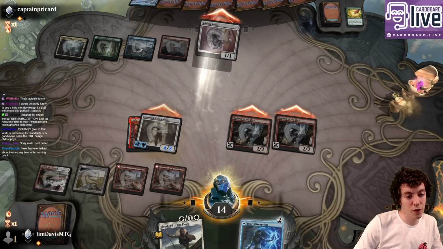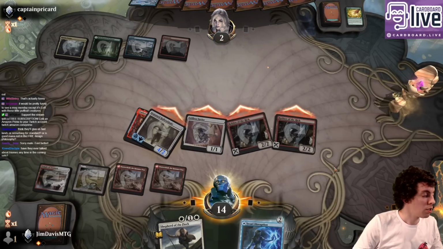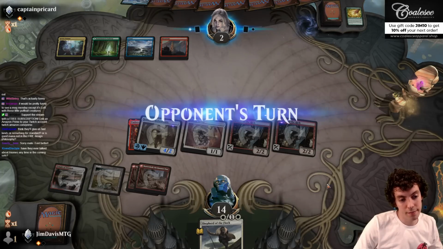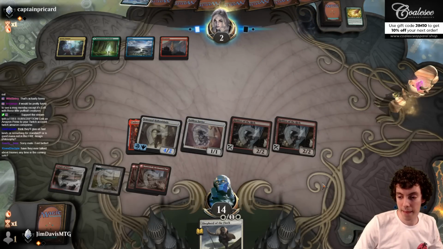Try to play Cultivate on the draw against me. Do you know who I am? It's your turn. Don't kill me.